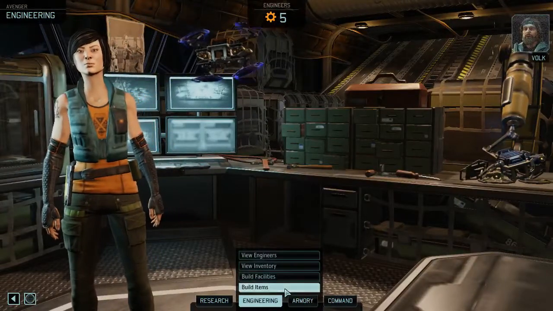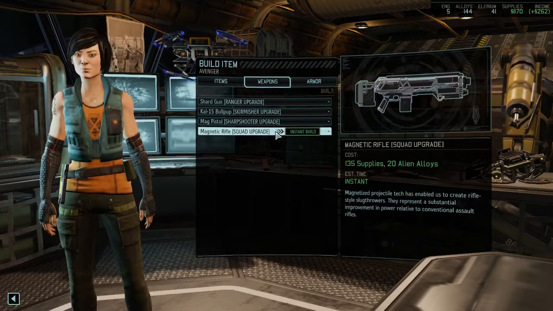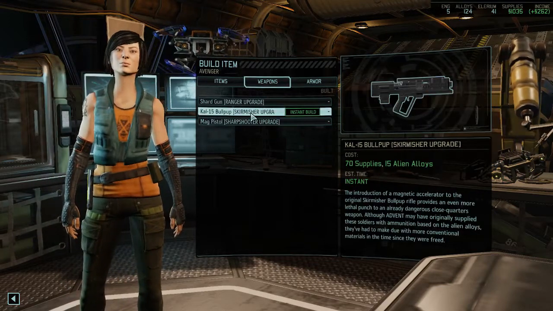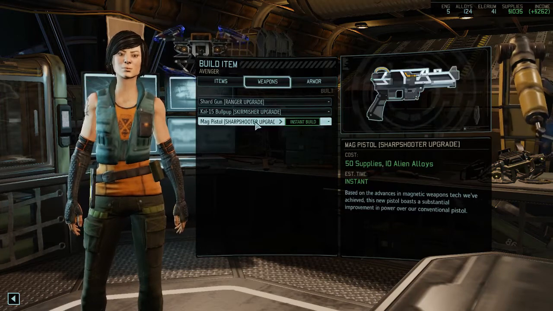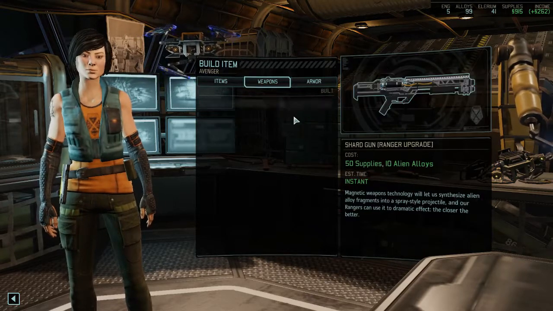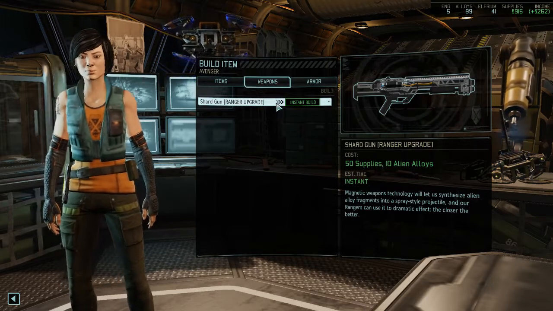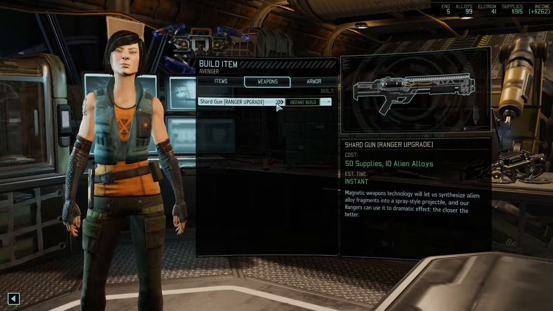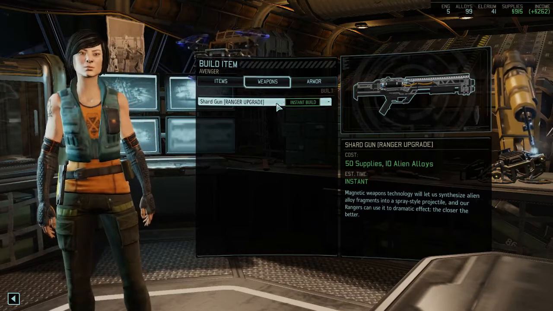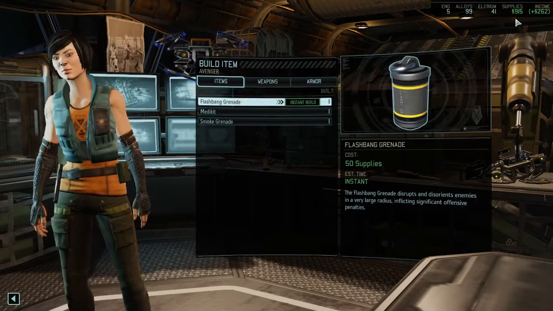It's that simple. Build items. Weapons. Upgrade our magnetic rifle. Yes, please. Upgrade the skirmisher weapon. Yes, please. Upgrade the pistol. Yes, please. Well, that's the shotgun. I'm currently not using shotguns. I'm not sure if that is going to change in the future, but for now, we don't really need it. Still got enough alloys in the supply, but I want to keep it that way.